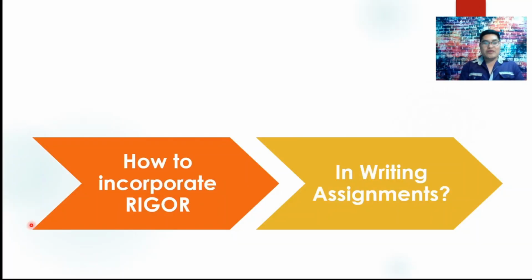Now, the next question to ask is how to incorporate rigor in terms of writing assignments. When students are writing, you are also allowing them to think deeper, because in writing you are also allowing your students to make the content, the process, and the product, not difficult, but rigorous. The approach is in a rigorous way. When kids are writing, you get to know more of your kids.